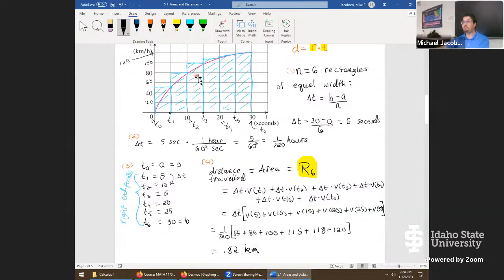This is kind of a weird problem, right? We have a velocity graph. It's kind of hard to imagine why you would have a velocity graph, but not know your odometer reading, distance traveled. But if that happens to you, if your odometer breaks, just take a video capture of your speedometer, and we can decide how far you went. Seems logical, right? If you know your speed, you should know your distance.